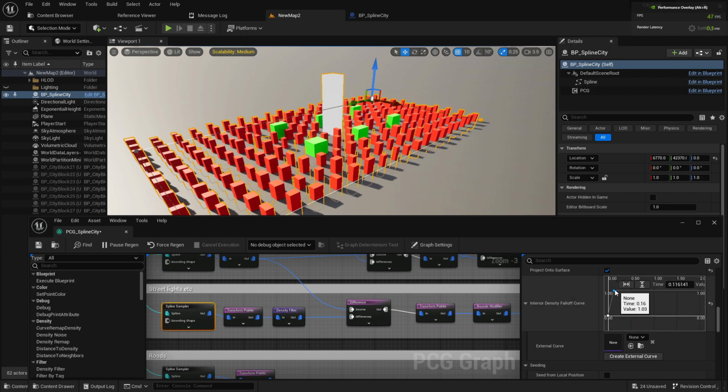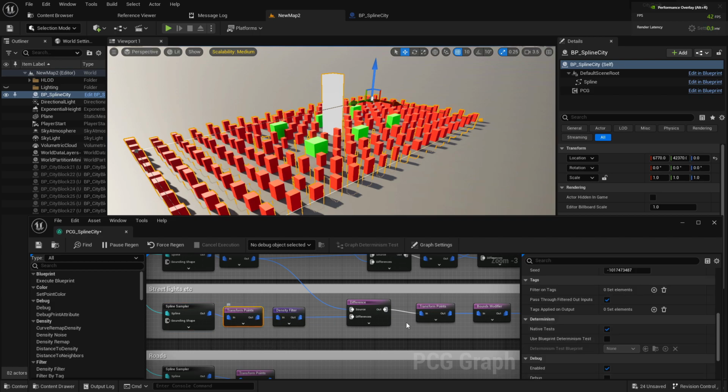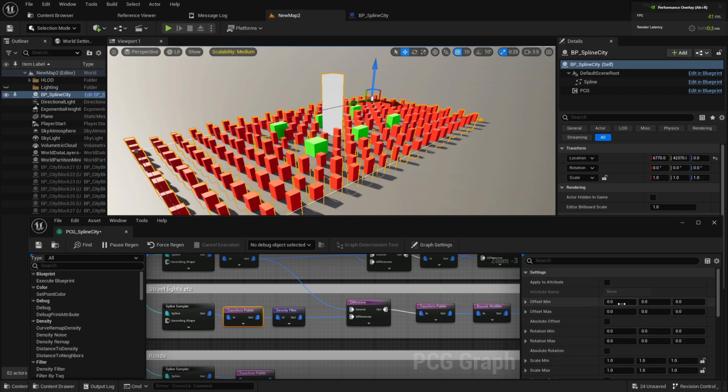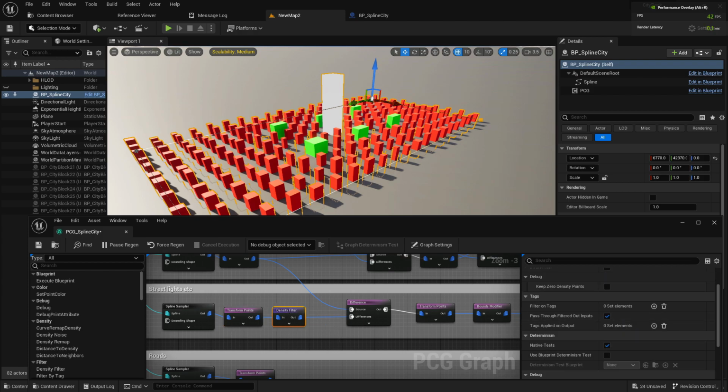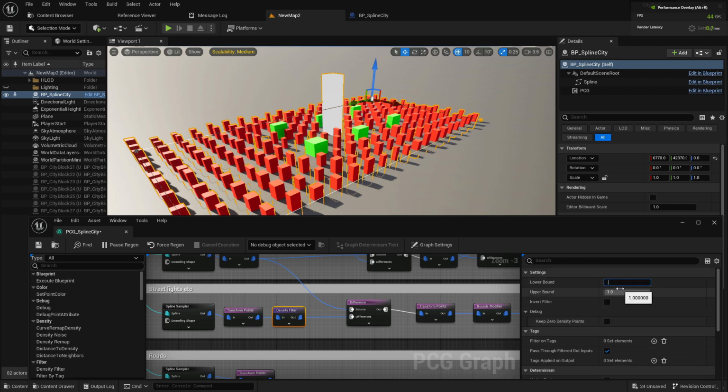Last one. Transform points. Actually have an offset on this one. 500 and 500. That's it. Density filter, we just have it at 555.